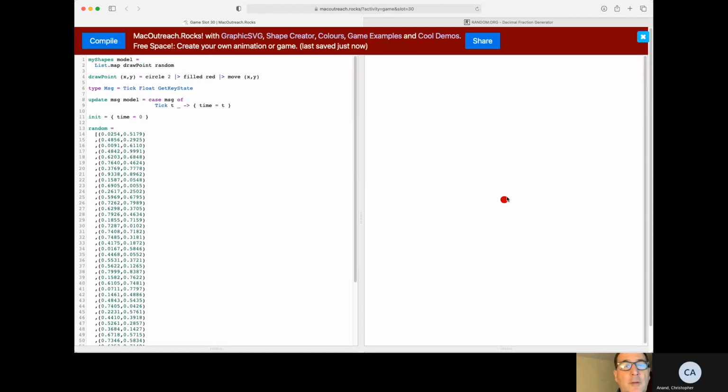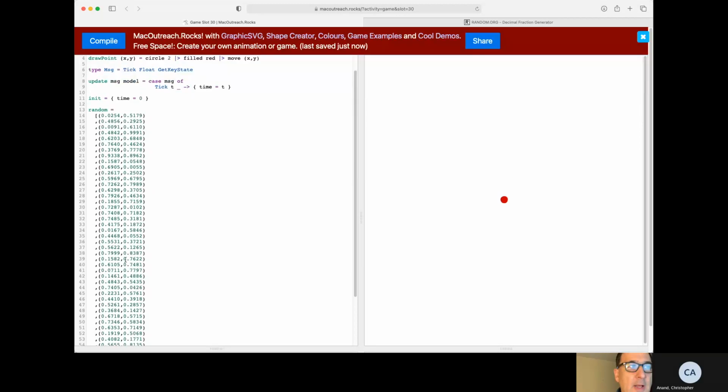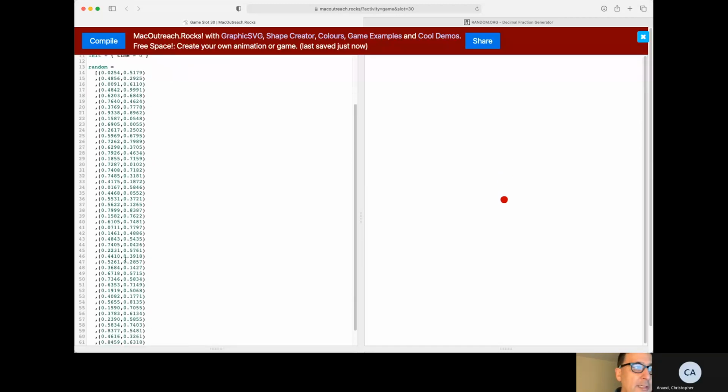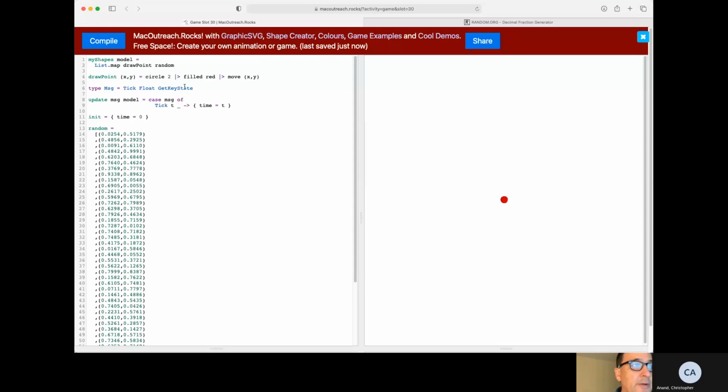So looks like 1 point. Well, those decimal fractions are all, so that's no good. So we know that our screen is 128 units high, so let's generate it again.